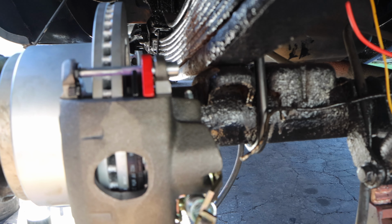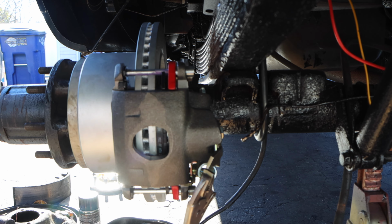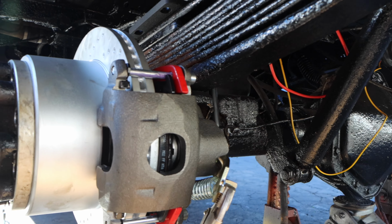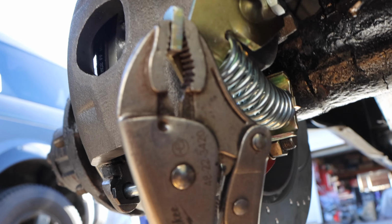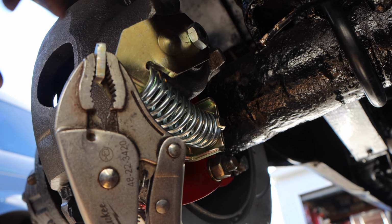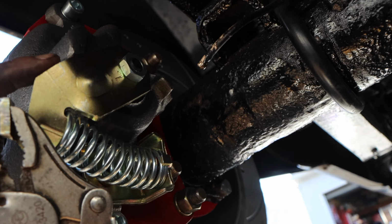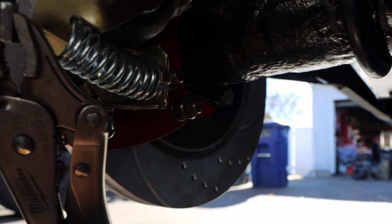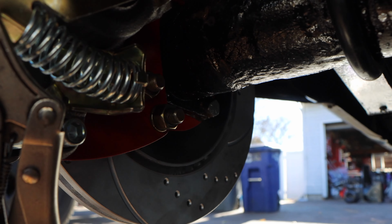Alrighty guys, so here we are. Now we're up to adjusting the parking brake on this. Now when you adjust the parking brake, you're not supposed to have the cable hooked up. And we're going to go a different route than what the instructions told us to do. So what we're going to do is put vice grips here, and we're going to pay attention here as well. We are going to move this all the way as far as we can and let it go back.